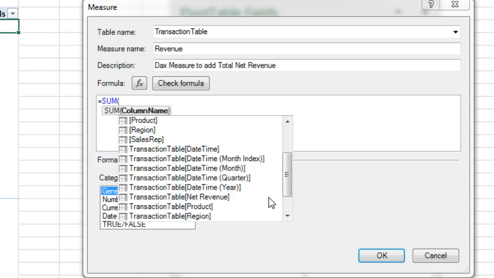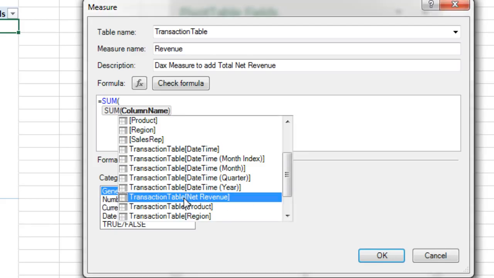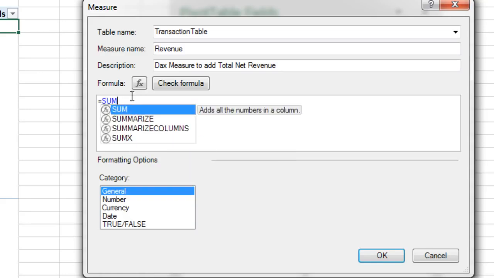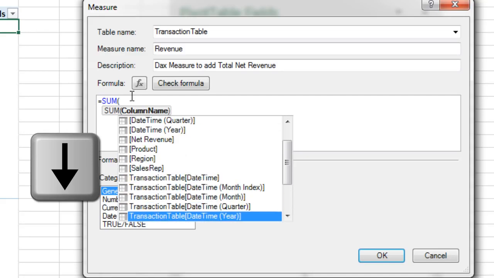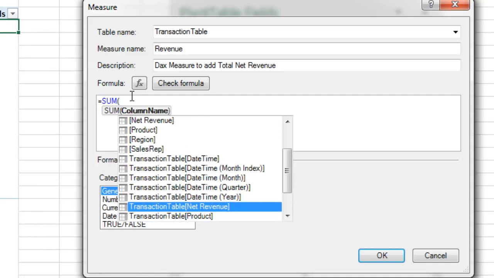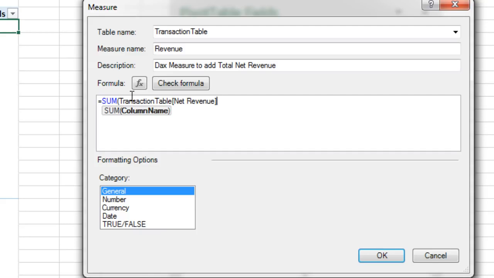This is just like our table formula nomenclature that we've been using with our Excel table feature throughout the class. That's the one we want. Once we select it, we can hit Tab. You can also, once we say open parentheses, use our arrow keys to arrow down. Once you find the field you want, you can hit Tab, then close parentheses.